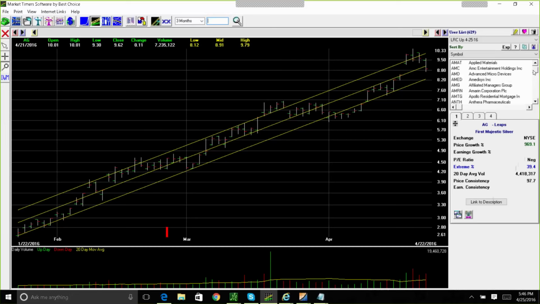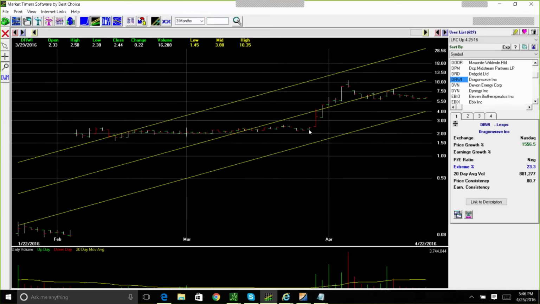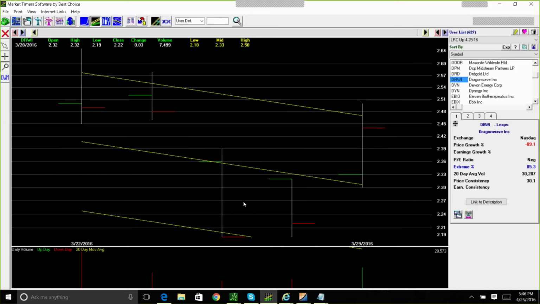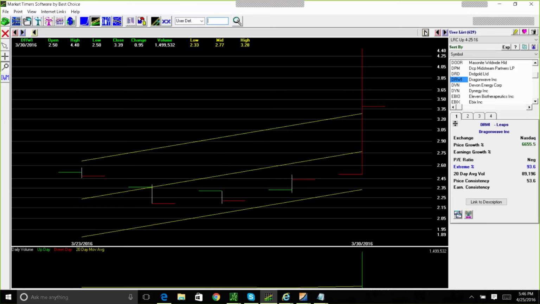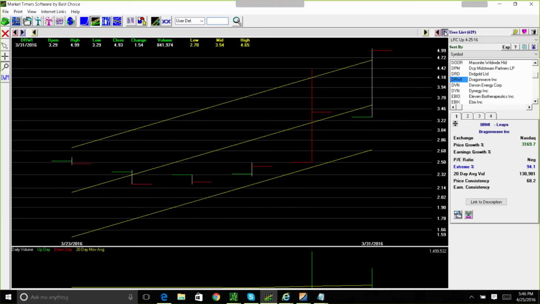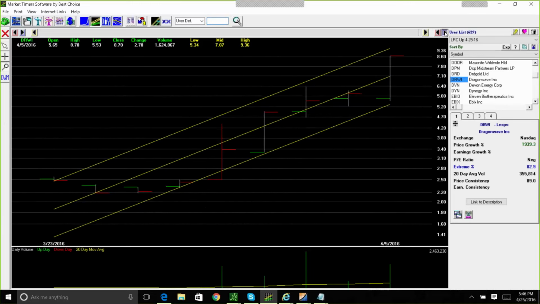I think we also have Endeavour Silver here. Let's see if I can find that. It's another stock that it was in. Dragon Wave, of course, is just doing well in this little section in here. But I think if I come back a bit, and just come up through here, okay, you can see the annualized growth rates over those 5 days there. So once you had this big spike here, it just kept going. So again, it kept going up from there.